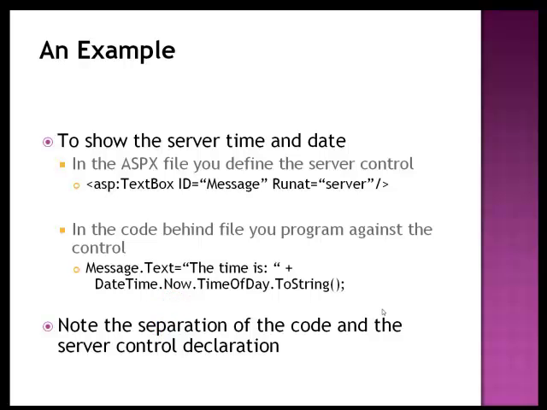And then another attribute that this object has is the time of day. So you want to specify what exactly the time of day is now, instead of the date. And then you want to convert it to a string, so you use the ToString function, and eventually this whole long thing will be the current time of the server. And then you just add it by that plus sign to the rest of the text, and then you put this text within the text box.